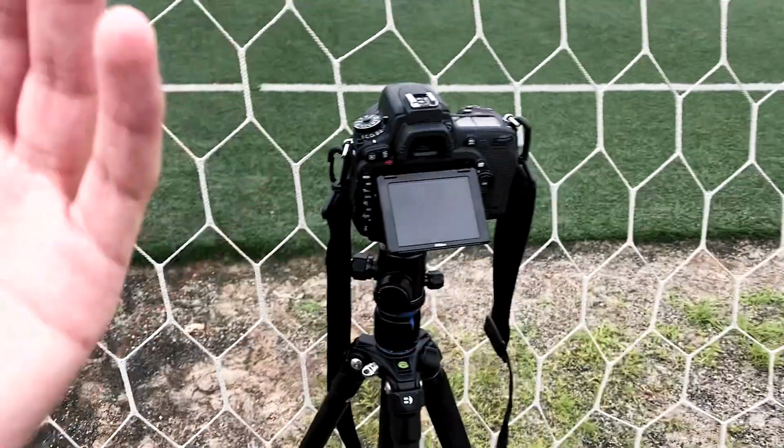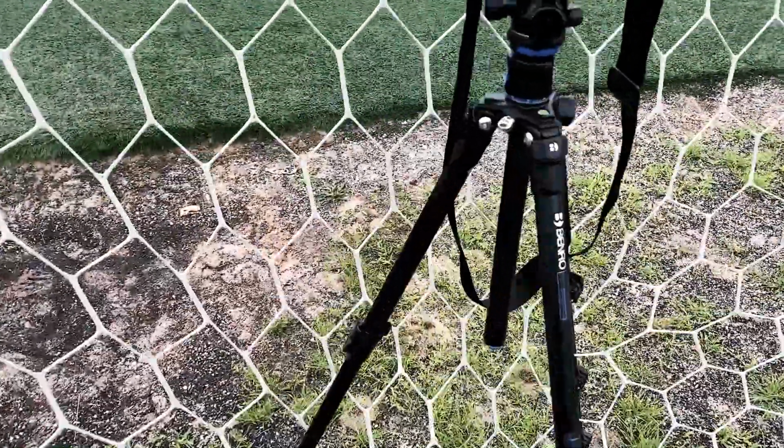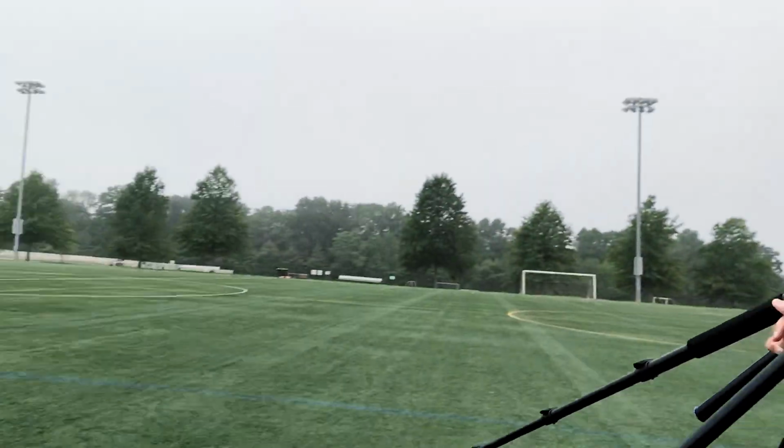I'm just trying to get my creative juices flowing so that I can get better shots later throughout my session. So I decided to put on my mask really quick, and I'm actually going to move to the center of the field. The reason being that I like the amount of open space we have here.